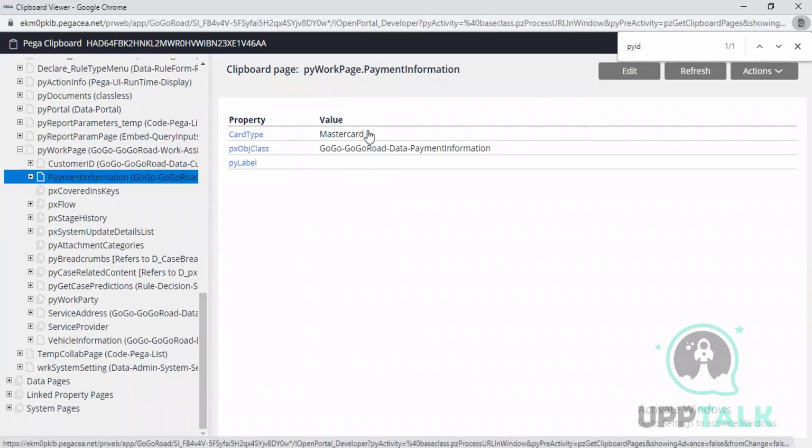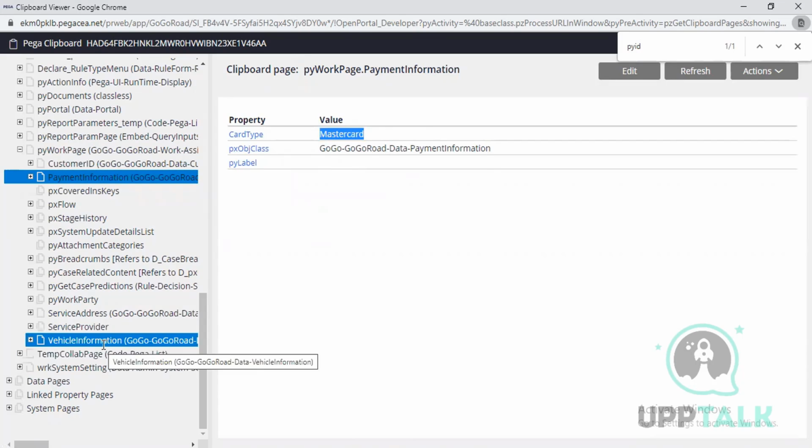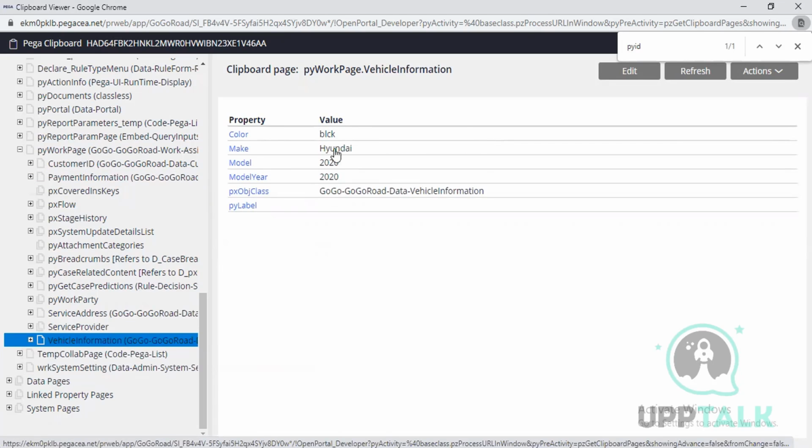I selected MasterCard while creating a case, so the card type has come as MasterCard. In vehicle information, I selected the vehicle type as Hyundai and vehicle make as 2020. Let's see whether the data is present or not. See, vehicle color, make, model, everything is present on the clipboard.